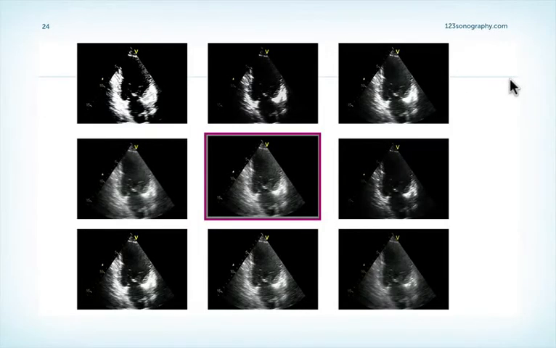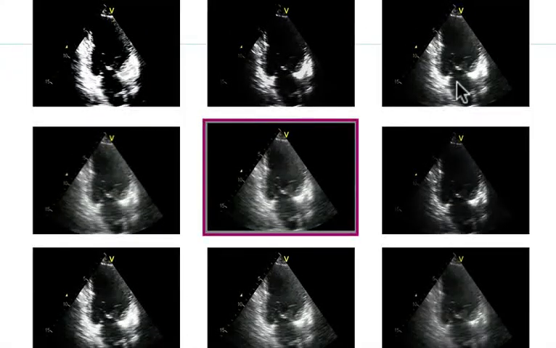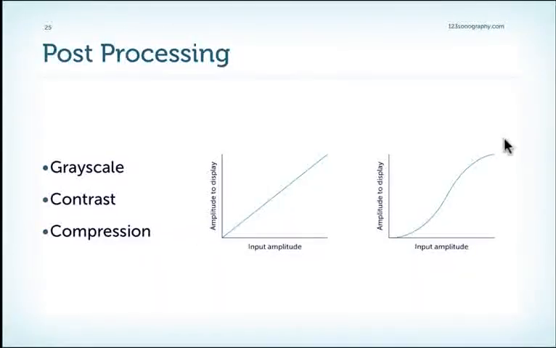In echocardiography, the object is to enhance our ability to interpret structures and to make a diagnosis. Here's an example of what post-processing can do to the original image. You get all sorts of different variations of this image just by changing a lot of different things. For example, the grayscale, the contrast, the compression, and many other things. The truth is, however, that very rarely can you really get a much better image. My recommendation is just to find one setting which suits you and then just leave it there. Put it in your presets and you'll do fine in most instances.